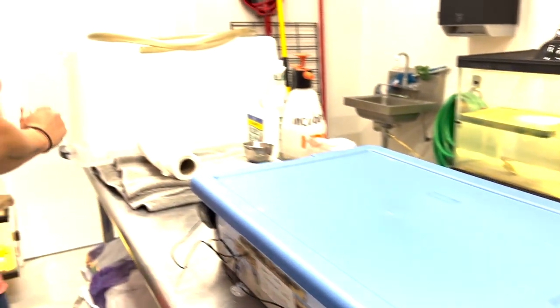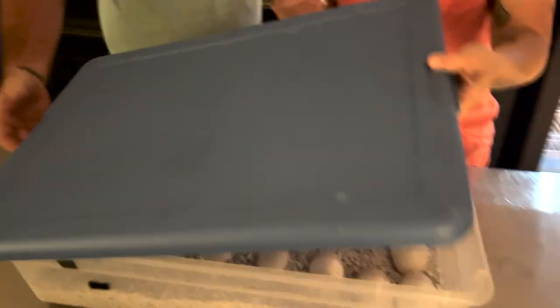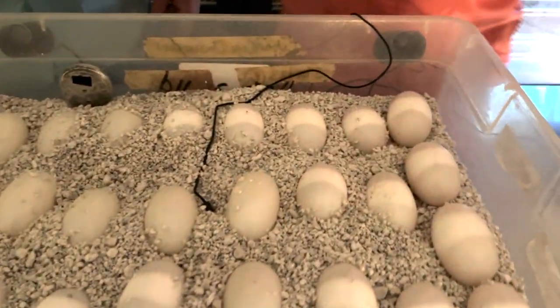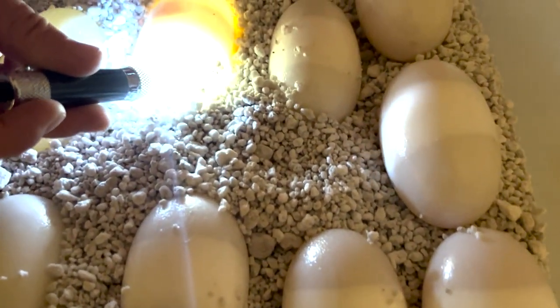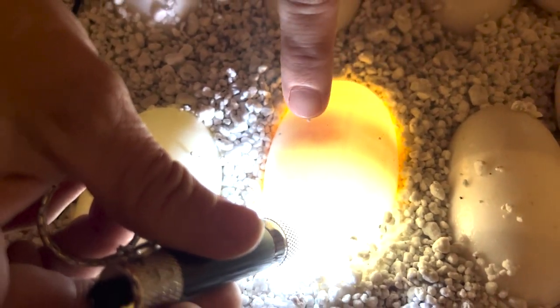We're going to have to turn some lights off, right? Yes. Let's see if our hard work and dedication to getting these eggs mattered. You can already see them. Look at the red baby — baby crocodile. You can see the design of it. Happy Easter. You saved the baby.